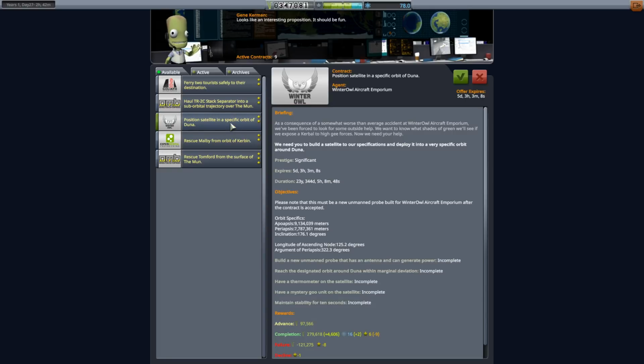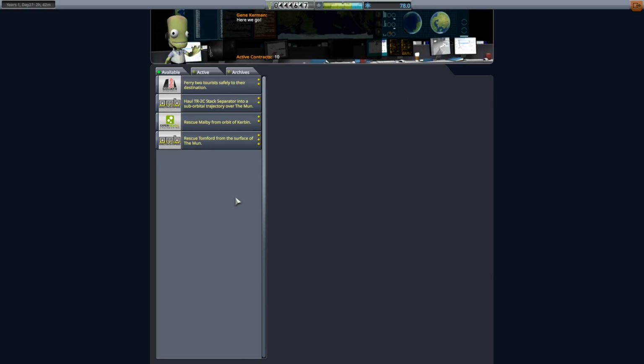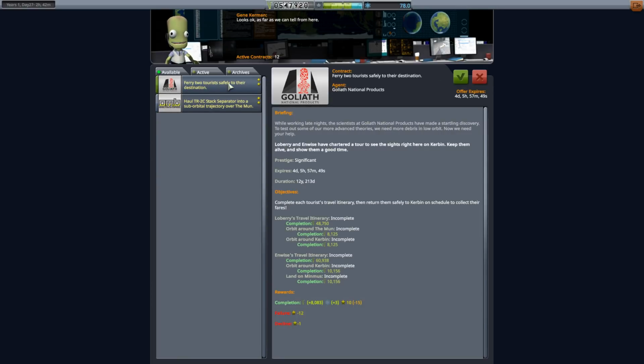So, yeah. How about that Duna thing? It has a nice advance. What is that orbit? Generate power, thermometer, mystery goo, stability, designed orbit. Is it a geostationary orbit like the other one? No. So maybe let's take this one and shoot it up really soon. Yeah, let's take this rescue contract. Tom Ford is on the moon. Well, he should not be there. And yeah, I don't really want to do a tourist contract.